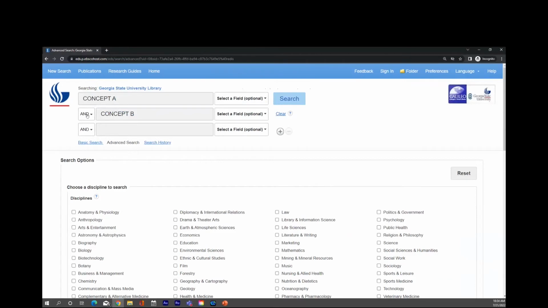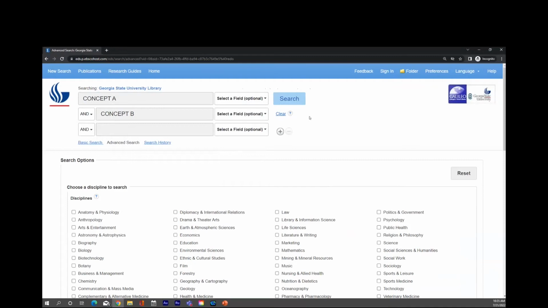This is very specific. Alternatively, selecting the word or would tell the database that we want records to show up in our search results, whether they contain either of these terms, on their own or together. This is broader. And if we choose the word not, we are telling the database to exclude records with a specific term. To the right side of your screen, you will notice that we also have the option to select from drop-down menus to indicate to the database whether a specific concept would be a resource's author or title or subject, etc.